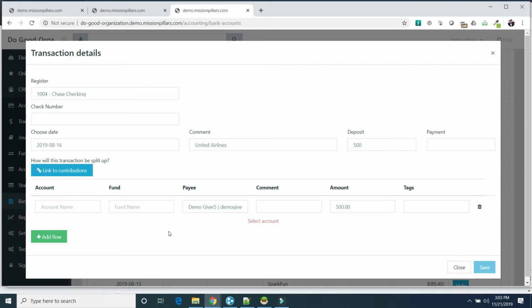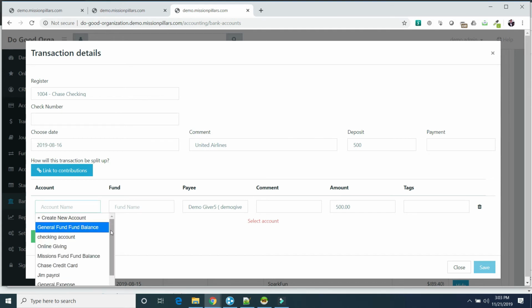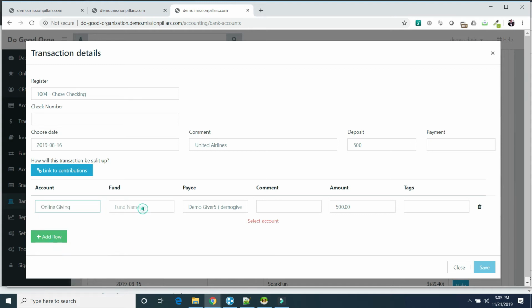Now, one thing here, this didn't autofill because this particular donation wasn't made to a purpose that was set up as I showed you before. So it's always good to make sure all your purposes are set up, because had it been, it would have auto mapped it. For example, I'm going to put this into the online giving, and we'll put it into the missions fund.